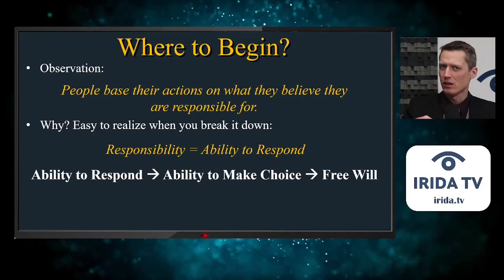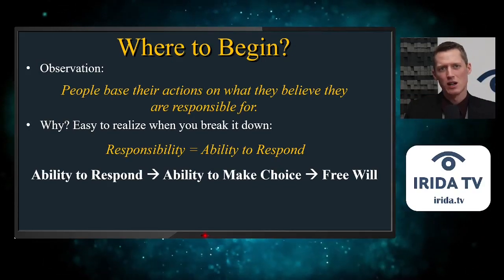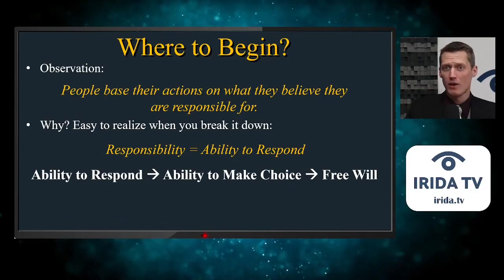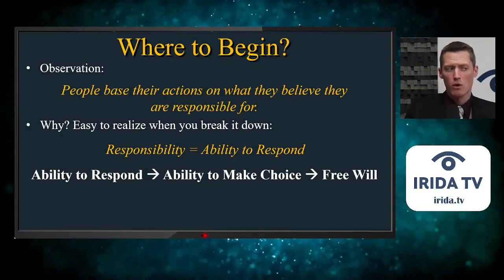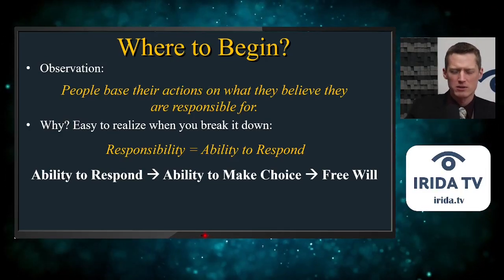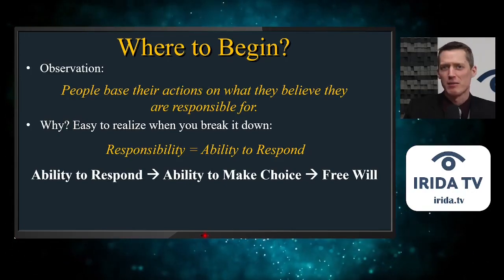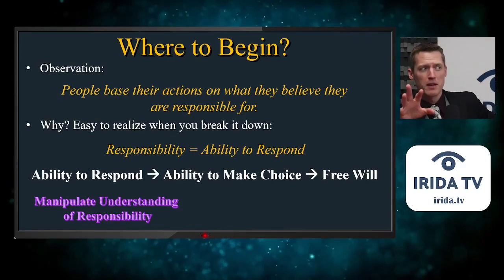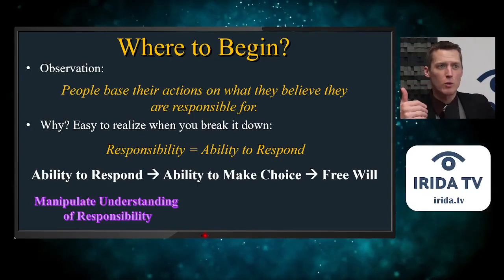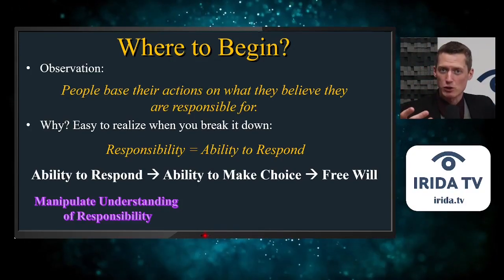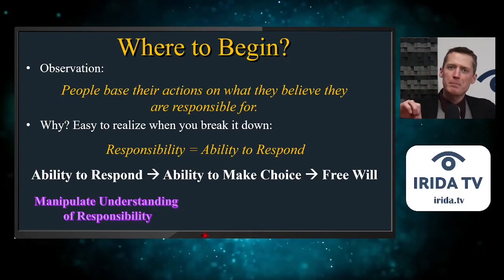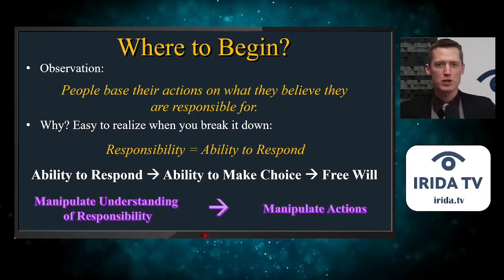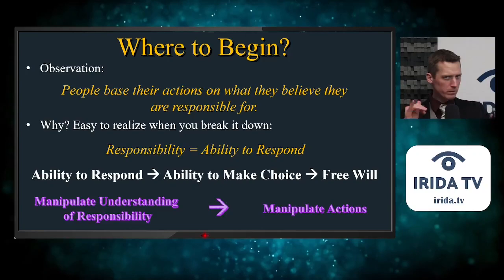Your responsibility, I'm not going to say it's exactly equivalent to free will, but they're pretty interrelated. They might be the same thing, I'm not sure about that. But just for the sake of argument, I'll say they aren't exactly the same thing, but they're very interrelated. So, if that's true, if people base their actions on what they believe they're responsible for, what they believe they can make a choice around, that means if I can manipulate somebody else's understanding of responsibility, I can manipulate their actions. You guys see that?